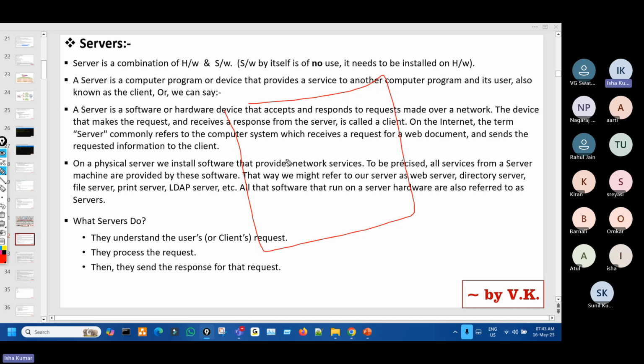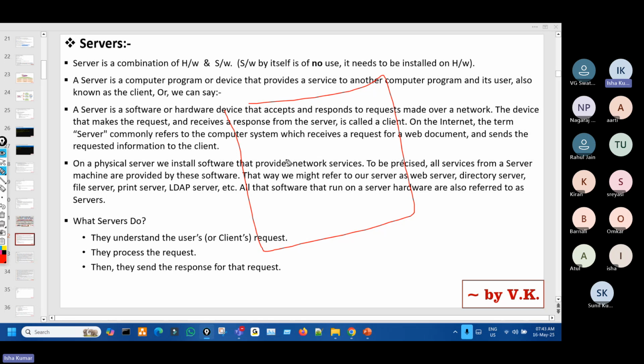So 10 years back, every organization used to have their own data center. Organization here means any product you take, Flipkart, Amazon, or any small product also. If they have designed some application, it has to be kept somewhere, right, so that it works 24 by 7. Servers are working. Our laptop cannot work that much. It will collapse if you keep on using it and do not give it rest.